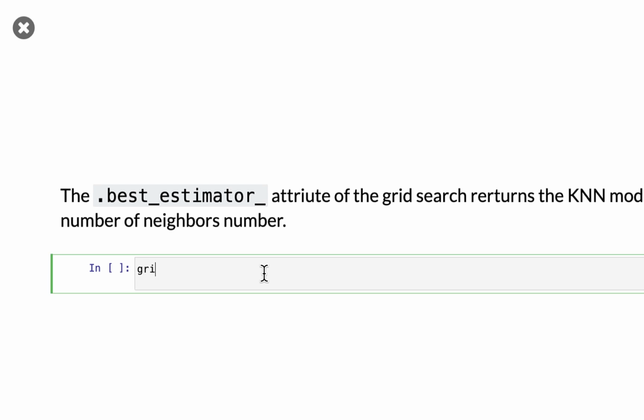Again, the grid search object after fitting based on this whole procedure, right? This time, there's one more attribute, which is the dot best estimator. So let's retrieve that attribute and call it KNN best. Well, this time it does not return any particular value.